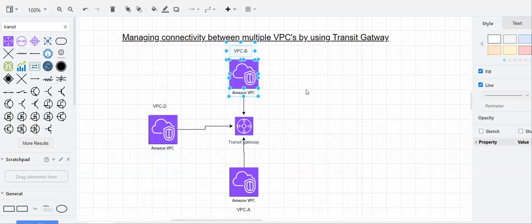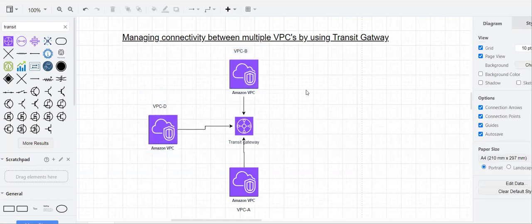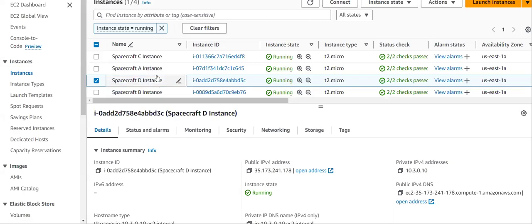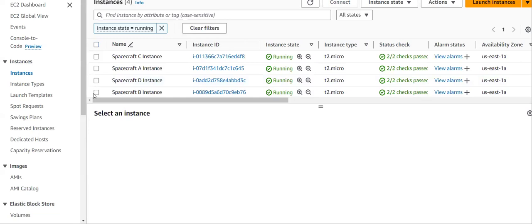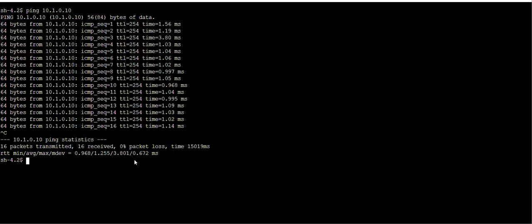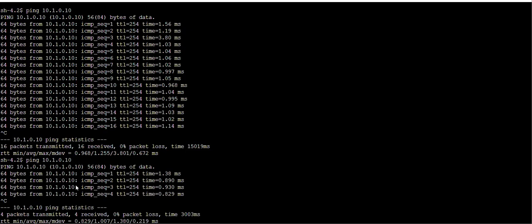In this lab, we provided the communication between two VPCs, that is VPC D and VPC B, by allowing the traffic between them at the subnet level as well, right? Then we connected to our VPC D related instance, that is server D, and we checked whether we can ping the VPC-B related server using the private address. You can see after pinging I got the response. You can even try it again. Yeah, we are getting the response. I'm just clicking on Control C.